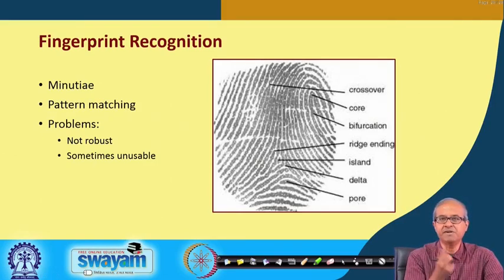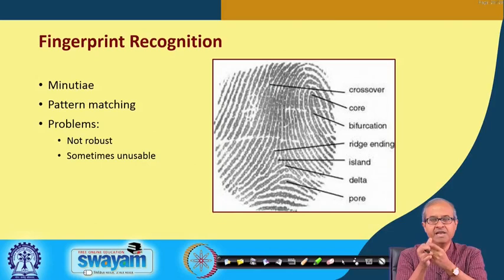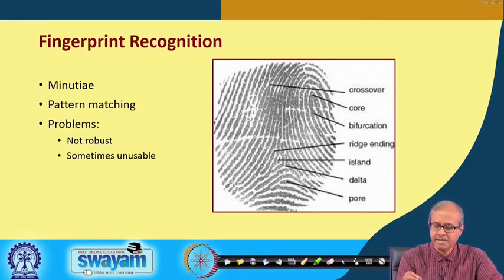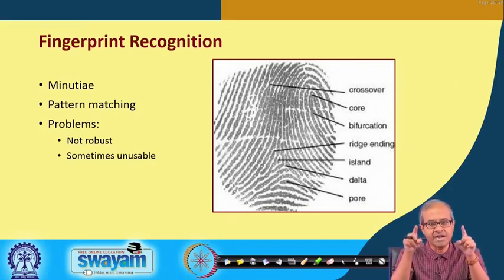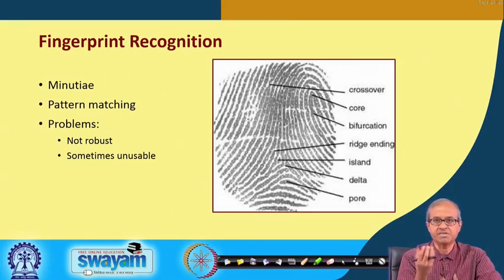Fingerprint recognition: you have seen fingerprint readers in many places, I am sure. Fingerprint recognition essentially looks at the tiny lines and curves and edges and ridges that are present in the tips of the fingers. And there are some terms which are used: crossovers, core, bifurcation, ridge ending, island, delta, pore. You identify where exactly in your fingerprint image these are located. These are called minutiae. So, these places where there is a sudden change are called minutiae points. You identify the minutiae points and you can detect these features in your fingerprint. So, instead of storing the entire fingerprint image, you can identify these and compress it into a very small quantity, and by comparison you can actually identify a person.